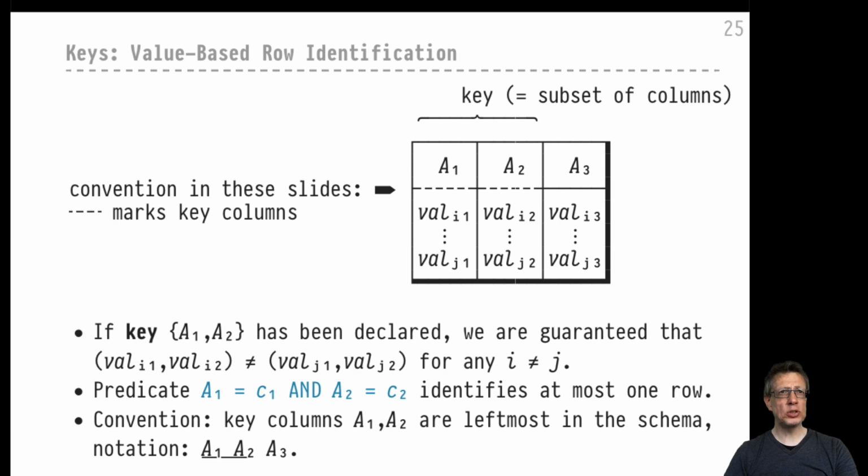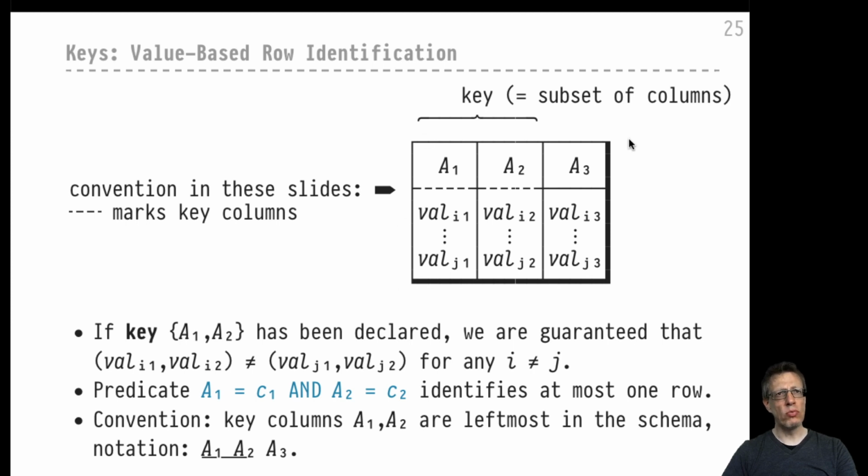Because the rows in such a table are unordered, how would you identify, how would you point at a particular row in a query or in an application? Or even if you communicate with somebody else about the rows in a particular table, it will not make sense to say, oh, I'm talking about the first row, or the second row or the last row. That doesn't make sense. We have to find other means to identify the rows in such a table. And the answer of the relational data model in this respect is we will use particular values to identify particular rows. Okay, that's where the notion of a key comes from.